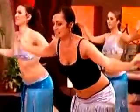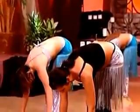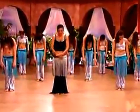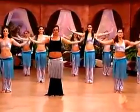8, 7, 6, 5, 4, 3, 2, and 1. Now bend the knees, stretch forward, stretch out your back, keep the knees tall, and now tuck your chin to your chest and slowly roll up. And inhale, and exhale, release out.